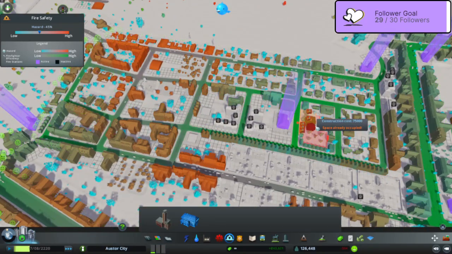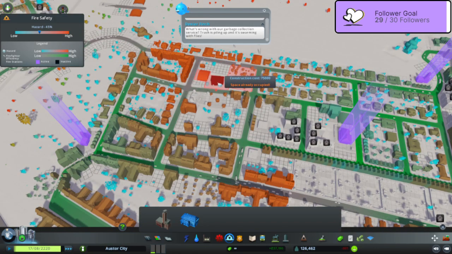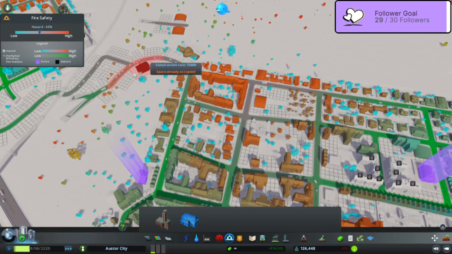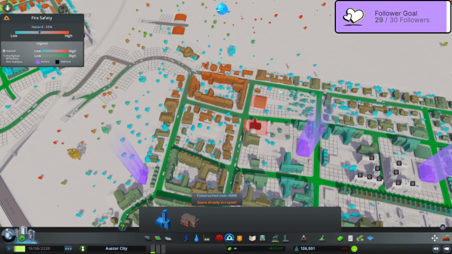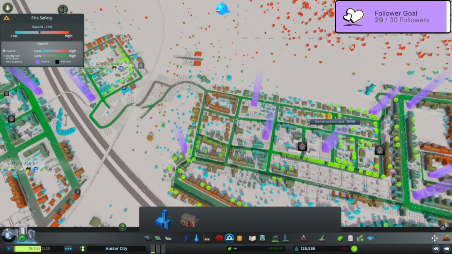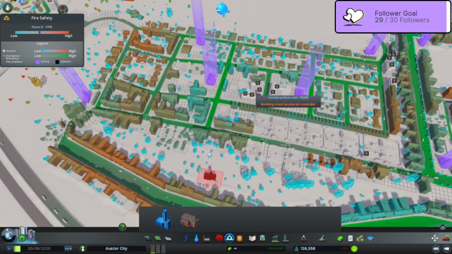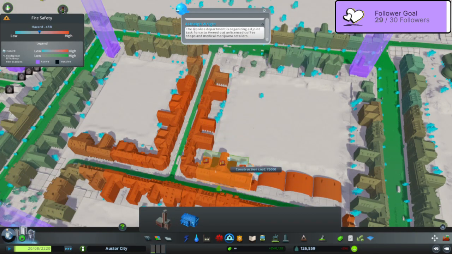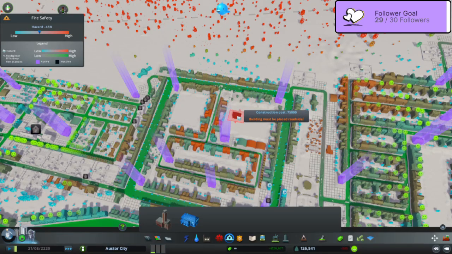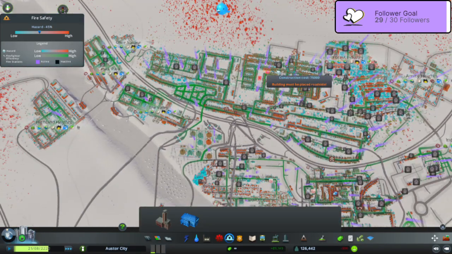Whoa. Oh wow, it's down to 45. I can get it lower. I can get it lower. Yeah, if you live in this area, you're like, yeah, my house is not gonna burn down. So this area is not that well covered. Let's put a firehouse right here. Okay, so these areas are decently covered.